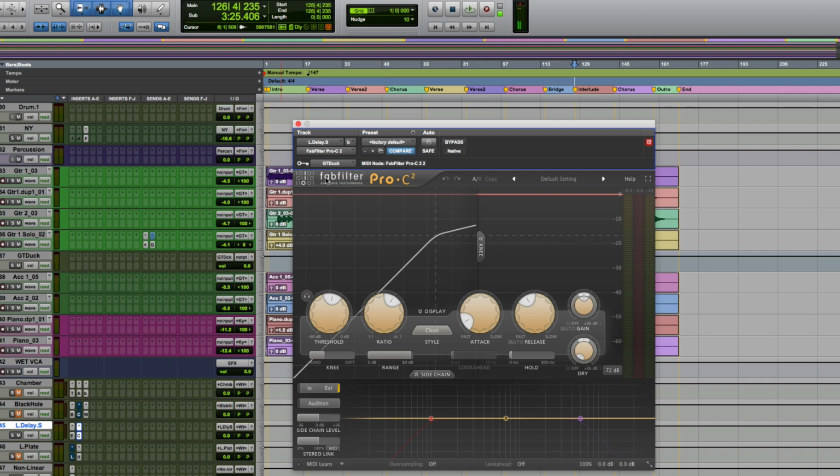In this way, when the guitarist is playing, you'll notice that the echo is turned down, and when he plays a long sustaining note or stops playing, the echo tails will come back up in the mix.